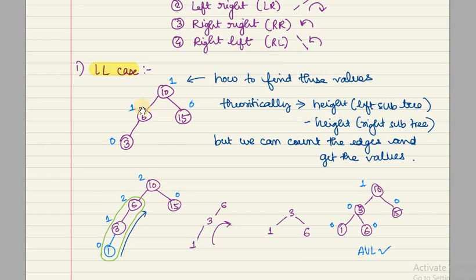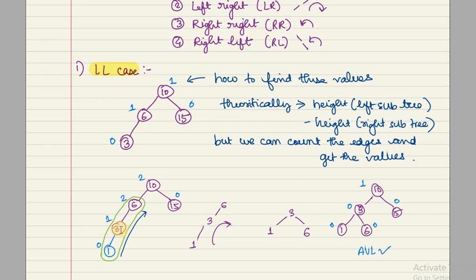So how was this binary search tree formed? The possible sequence can be 10, 15, 6, then 3, or it may be 10, 6, 15 and 3. Now suppose a new element has joined, which is 1. As we know, 1 will be compared with 10, and it will go to the left hand side. 1 will be compared with 6, and it will go to the left hand side.